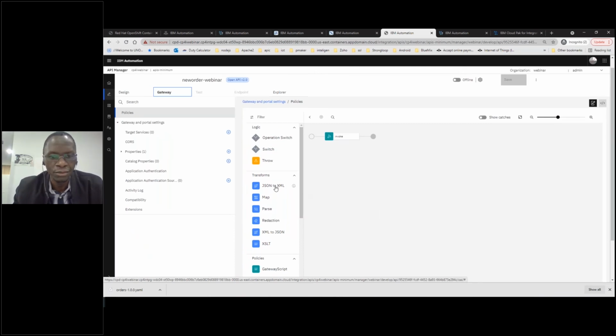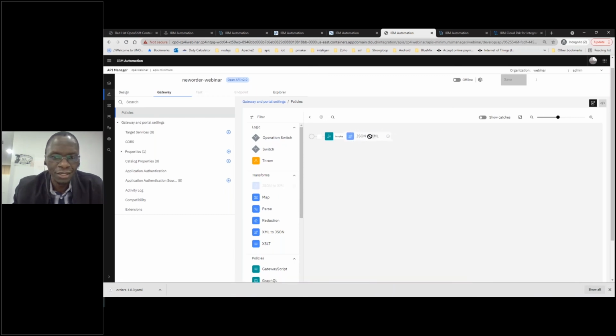If you want to add some XML, JSON to XML, anything you want to add. Once you're done, you come and publish your API to the API Gateway. Just being cognizant of time, I'm not going to go through those steps, but you just come here and now you can expose your API.